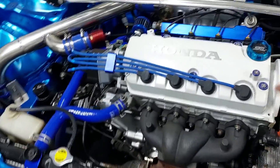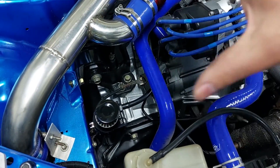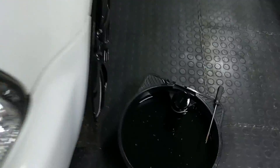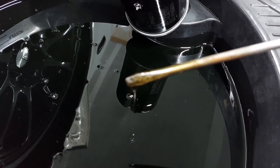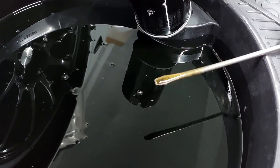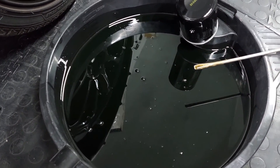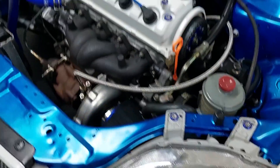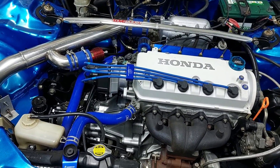Dyno prep is done. We changed the oil and filter, installed the catch can — I did test it, blew on that hose, it's not blocked. Installed the plug wires, came out really nice. Here's the oil that came out — I tried to check and couldn't see any shavings in it. It does look very black but if you look at it like this you can see it's actually still in quite good condition. There's about a thousand miles on this oil cycle. I'm going to clean the car up tomorrow after work, give it a quick wash, drive it around a bit to make sure everything's fine, and then Saturday morning at eight we're at the dyno — so I'll see you guys there.